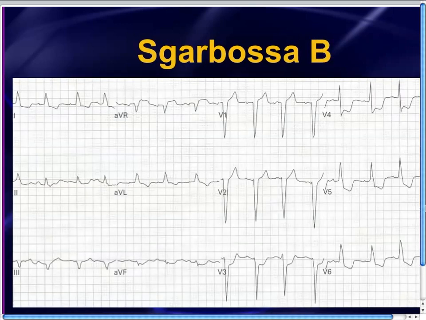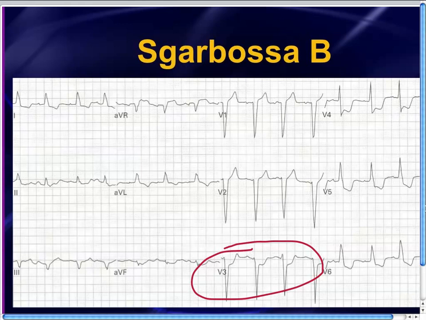How about Sgarbossa B? Well, Sgarbossa B, as you recall, is ST depression in the same direction as the QRS in either V1, V2, or V3. And in this particular EKG, V1, well, QRS goes down, there's little ST elevation. We're happy with that. V2, QRS goes down, and there's a little ST elevation, maybe isoelectric. We're okay with that, right? Lead V3, QRS goes down, and ST is depressed in the same direction. This patient meets Sgarbossa B criteria based on lead V3 all by itself. So this would be considered a STEMI equivalent purely based on lead V3.